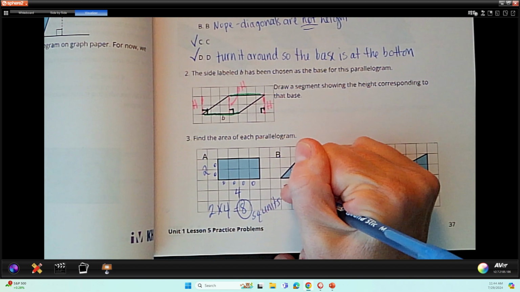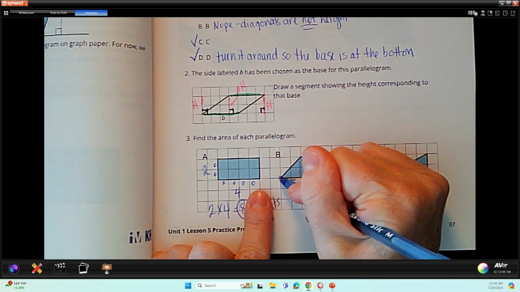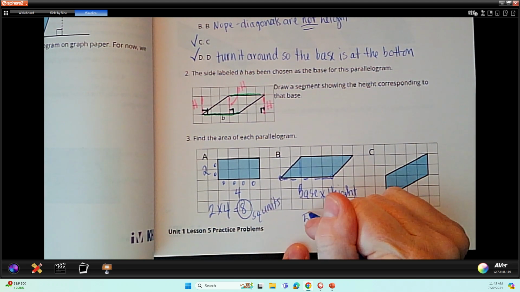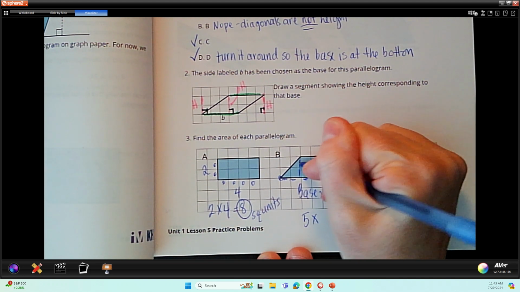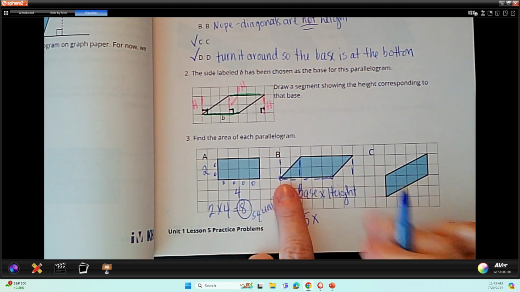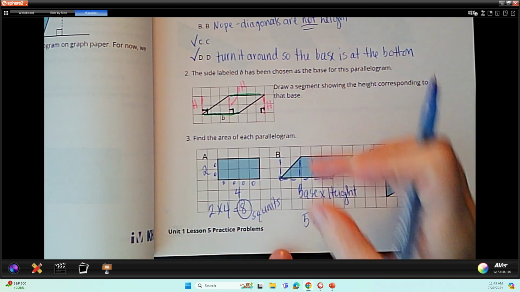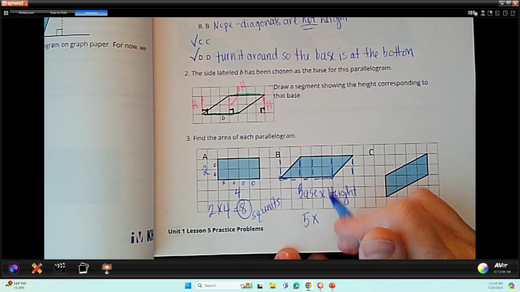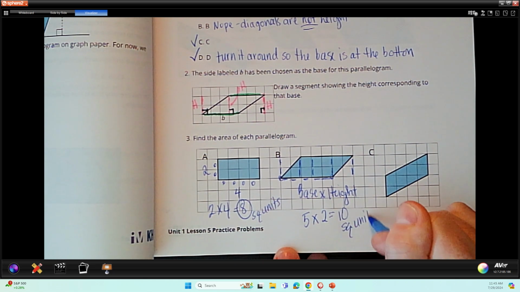So I can see the base is 1, 2, 3, 4, 5. So I'm going just from line segment to line segment across. There's 5 at the bottom. So 5 times the height. And again, we can find the height a few different places. Here's 1, 2, here's 1, 2, here's 1. So there's multiple different places. We could do it right here. Here's another height. Here's another height. Okay. Heights are all the way across. And you can see that this rectangle, the height is the same as this. Okay. So 5 times 2, which is 10. 10 square units. All right.